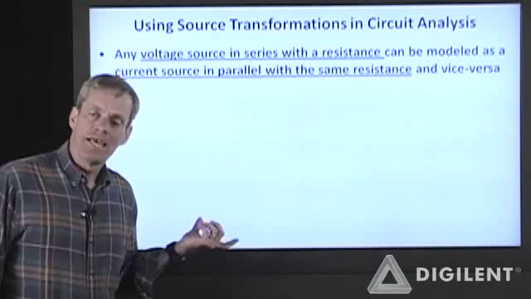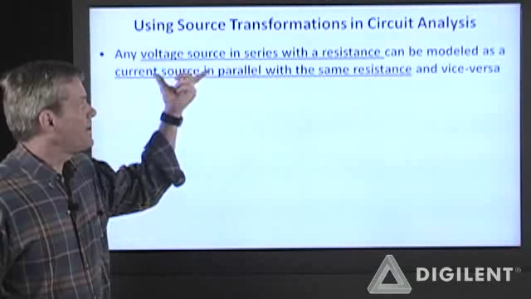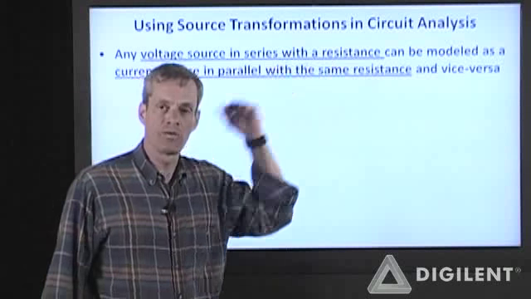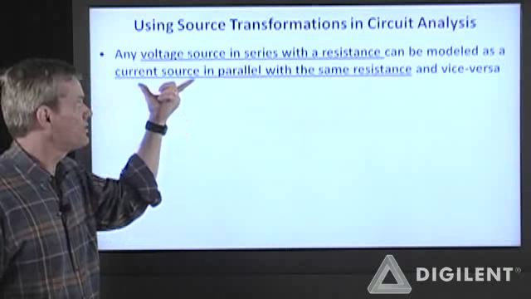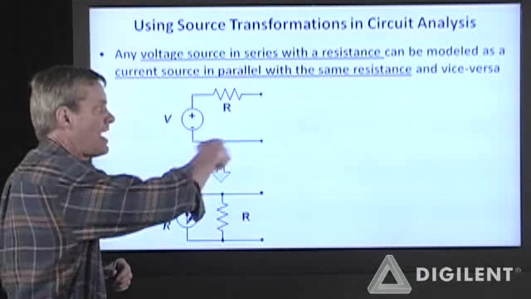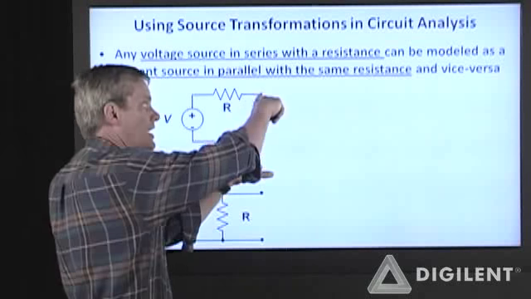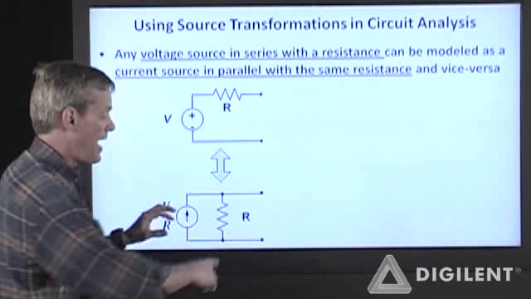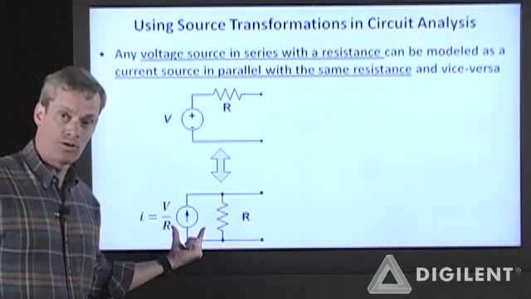As a generalization of the equivalence of the Norton and the Thevenin circuits, if I have a circuit which has some voltage source in series with a resistance, I can take that combination and replace it with a current source in parallel with the same resistance. So if I have this showing up in my circuit, I can exchange this part of the circuit with this circuit. I have this same resistance, but I've now put it in parallel with a current source.